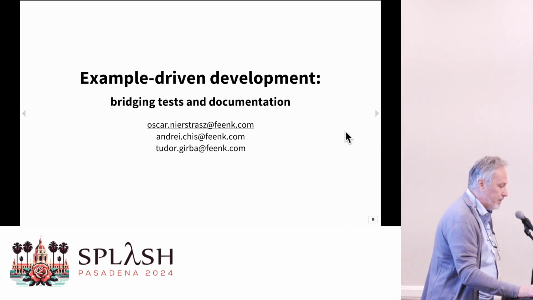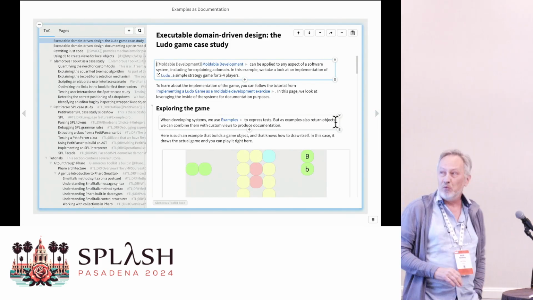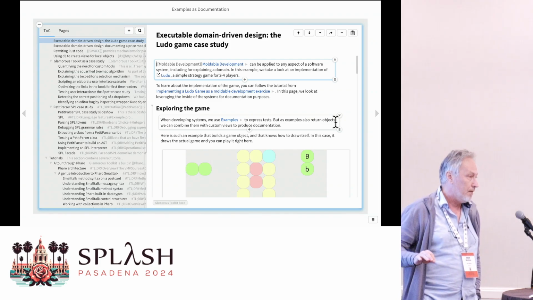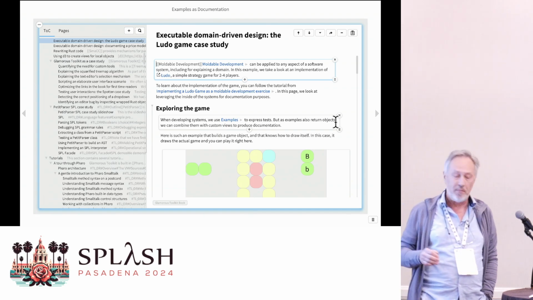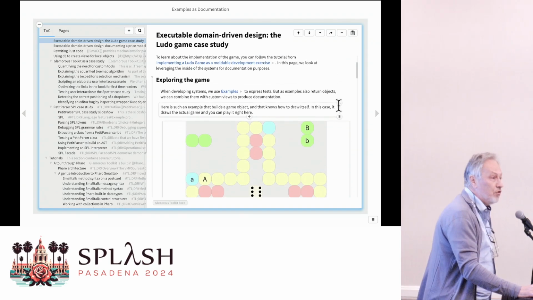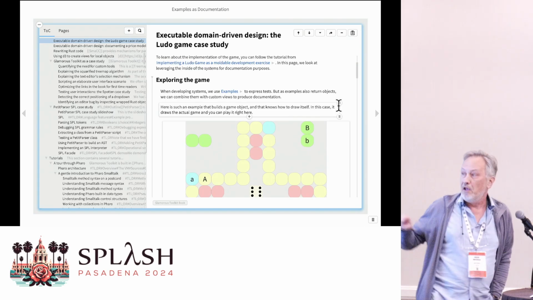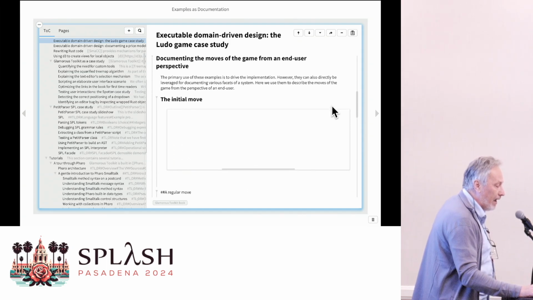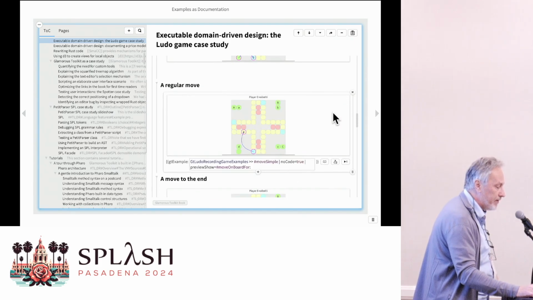Our platform is called Glamorous Toolkit, or our substrate, if you will. What we see here is the Glamorous Toolkit book. The GT book is a knowledge base of notebook pages. What we see here, for example, is a notebook page describing the Ludo game, a game for children in which tokens move around a board on the roll of a die. And we've documented some of the kinds of moves in this game with various examples.